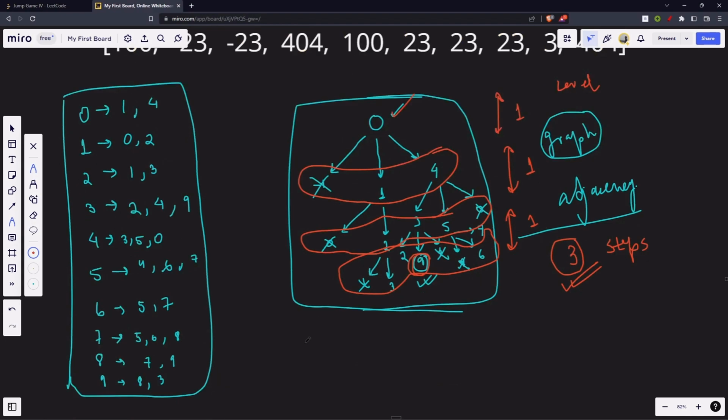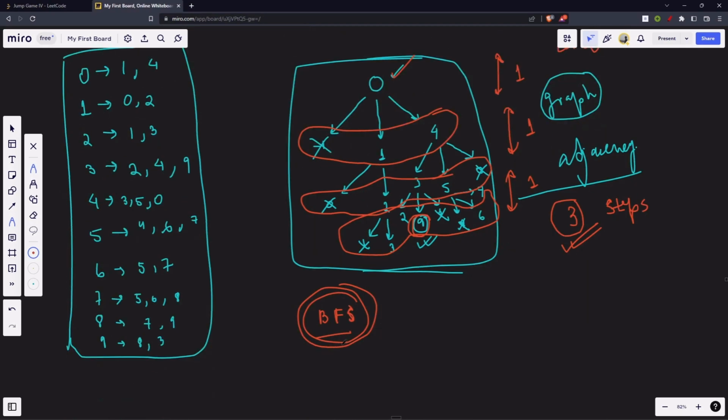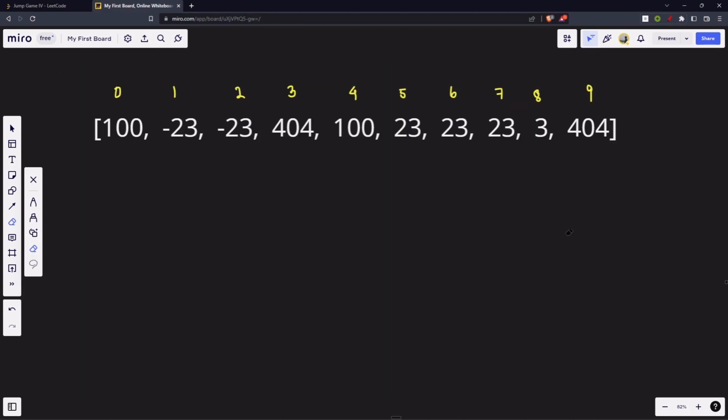So this clearly indicates that we have to apply BFS, isn't it? We are going level by level. At each level we are reaching certain points, and from all those points we are trying to go to their next indices, right? Taking one more level or one more step. Also our question is to find the shortest distance or minimum steps. That clearly indicates that we have to use BFS, right? And it is applicable. Why? Because it's a graph, isn't it? So our intuition is pretty clear now. We will perform a BFS.